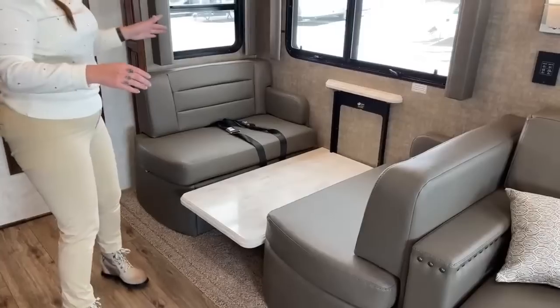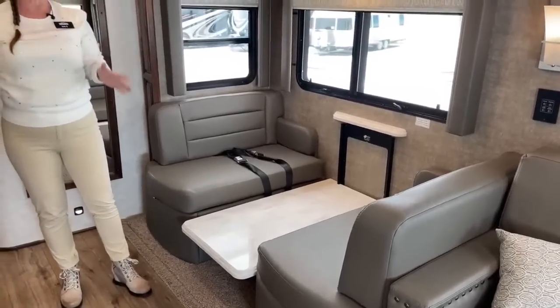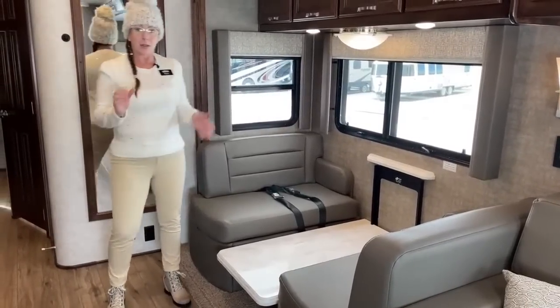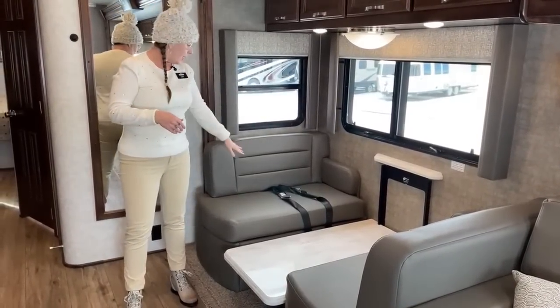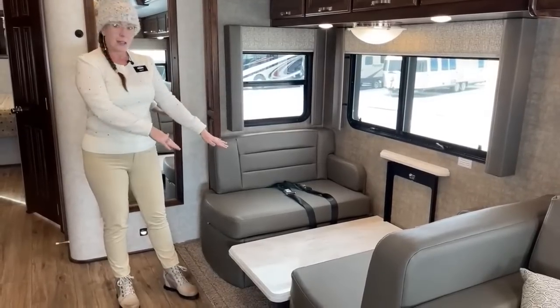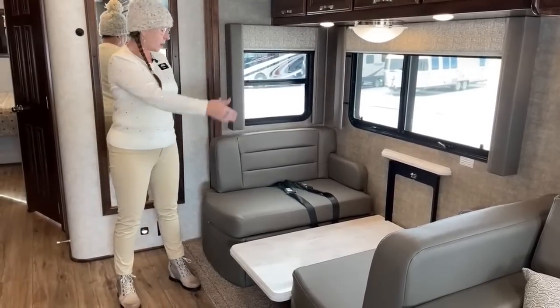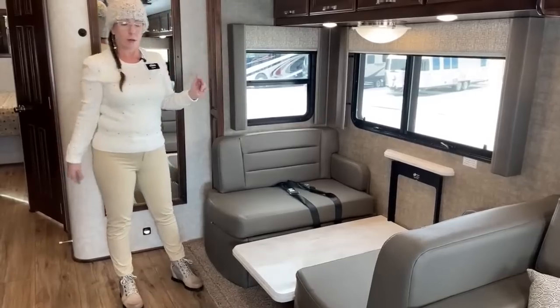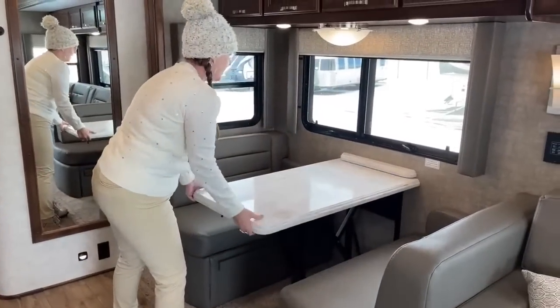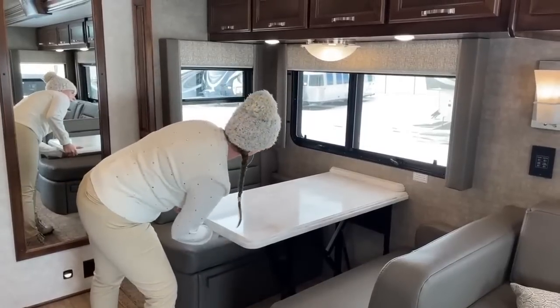Now, for those of you that are concerned about having forward-facing or rear-facing car seats, I know a lot of people who are out camping in the world these days have young families. These lap belts are mounted very securely into this coach. So if you put this table down, you could even have a rear-facing car seat or two. For those of you that are blessed with twins, whew, God pray for y'all. But yeah, so great location there.